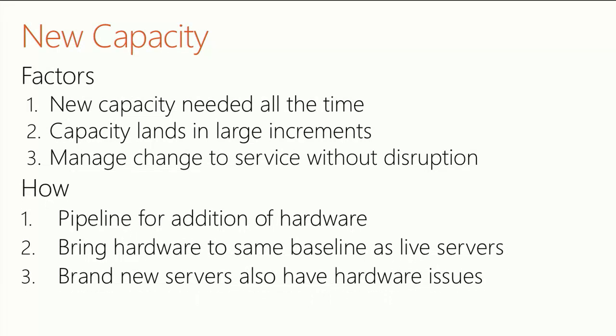So we have a pipeline for adding new hardware. So you can imagine, right? Like when you add new hardware, there are hardware vendors, there are multiple teams involved in it. But this is a core scenario that the team focuses on to make sure it is seamless. And we bring in this hardware to the same version as the rest of the servers in the data center.